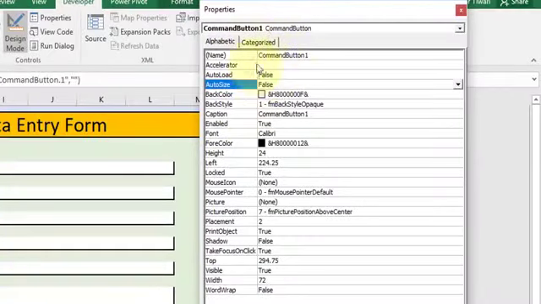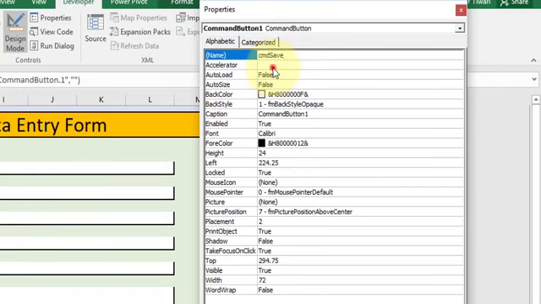There are a lot of options available here. You can resize, change the color and all the things. First of all, let's change the name of this command button. So CMD and SAVE, this is CMD save. CMD means command button, and save is for the purpose of saving the data, transferring the data from this form to the database. This is basically for coding purposes, so that whenever you do some coding, you can easily identify the purpose of this particular command button.